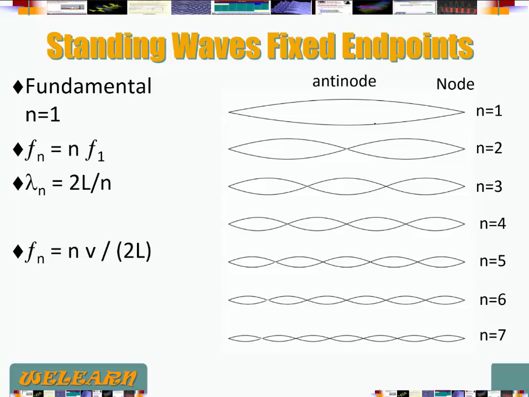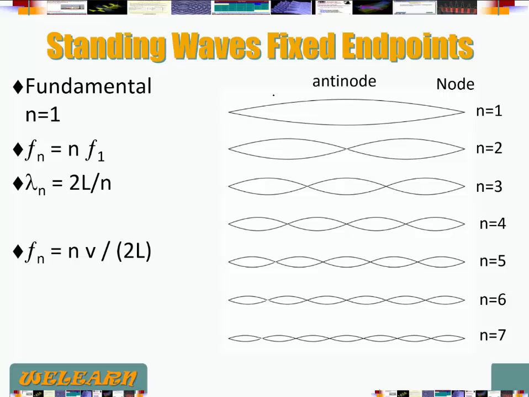At the lowest frequency, we are going to have one node at both ends. We will have nodes at the ends because the ends are fixed, so the string has nowhere to go. Because it is tied here and tied here, it has nowhere to go, so we have nodes. So at the lowest frequency, we'll have nodes at both ends and no other nodes.